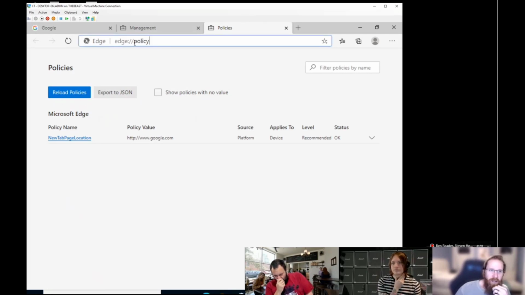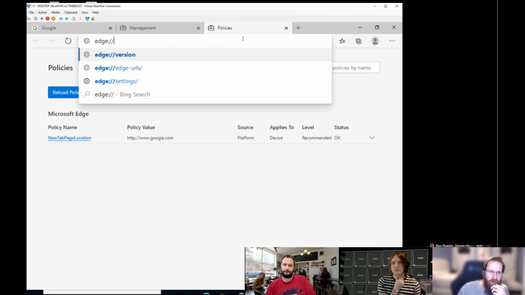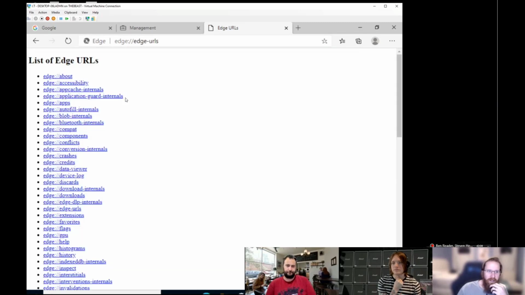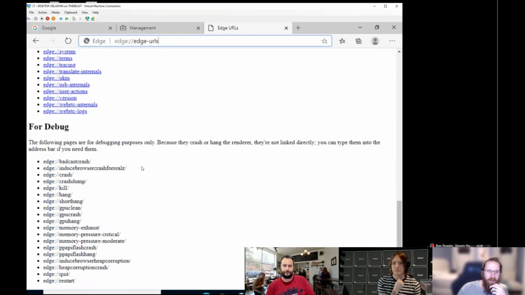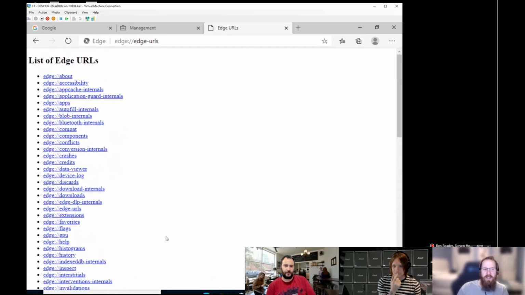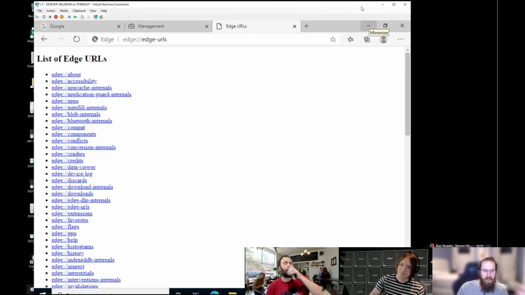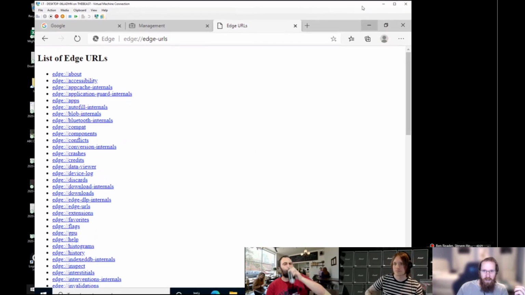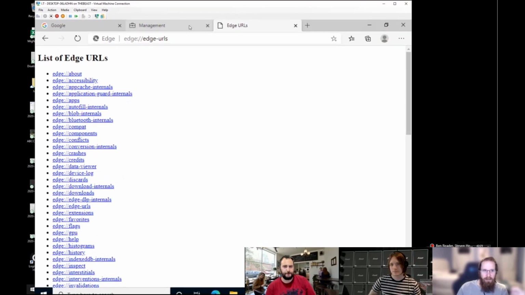But the really cool thing here is that you can use the browser to do all of these things. So Edge URLs, and then you can find all the other cool bits and pieces that are hiding in here. This is stuff that's existed in the Chrome browser for forever. I never used Chrome because I just didn't like having to manage another browser. But I'm fully jumped in on using Edge and love it. And so this is all new to me, but yay if this is old news. But yeah, that's it.